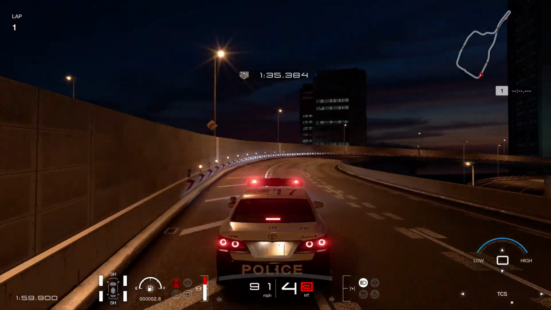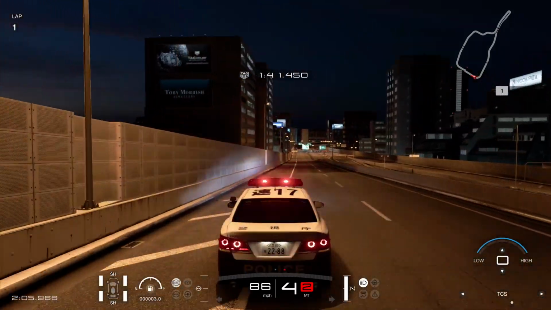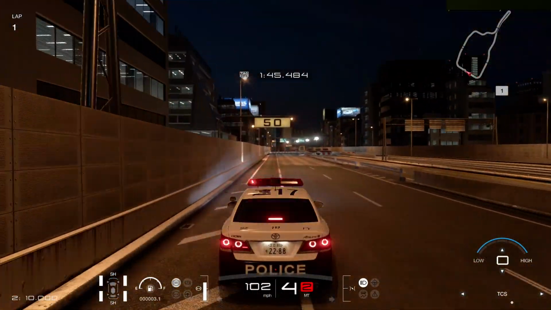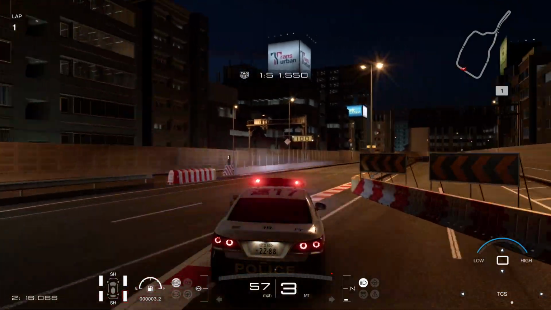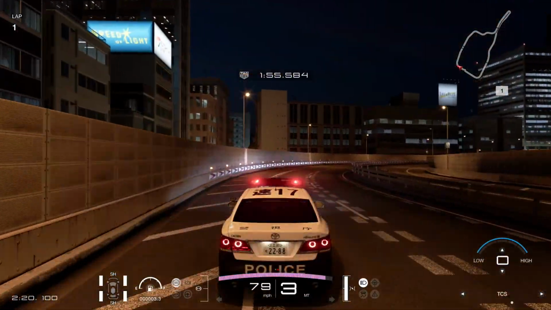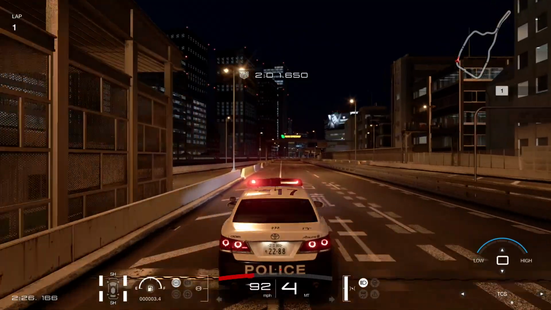So I can imagine people using this track for police chases and stuff. I did actually look to see if there were any lobbies suitable for police chases before I just came to test the cars out. But yeah, there was nothing on there. It was all GT3 races, basically. It's the only lobbies you seem to get on GT Sport.